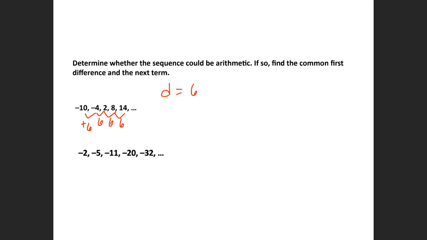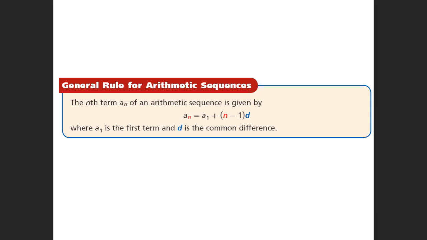Now in this problem, it looks like it's going down. I go from -2 to -5, I'm going backwards 3 places. -5 to 11, that goes backwards 6 places. This is not an arithmetic sequence, and we won't be dealing with that tonight. We're only going to be dealing with arithmetic sequences. And now, how do you find a formula for an arithmetic sequence? There are two different formulas that we're going to be learning tonight.